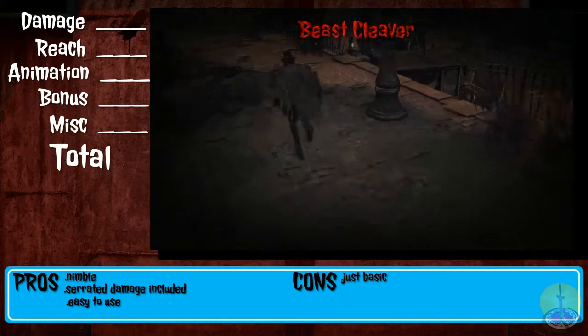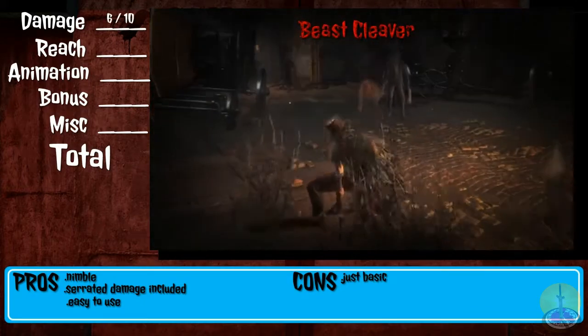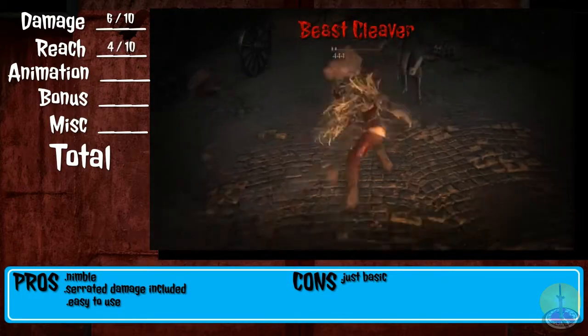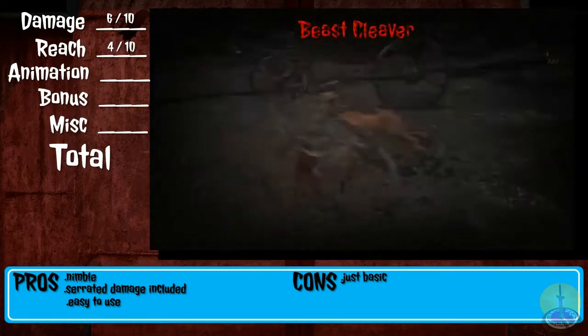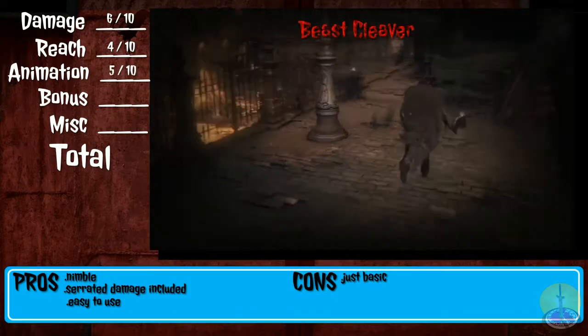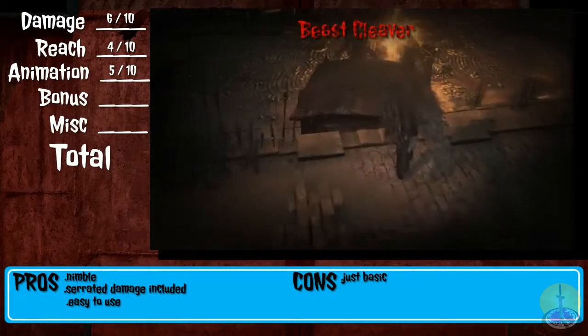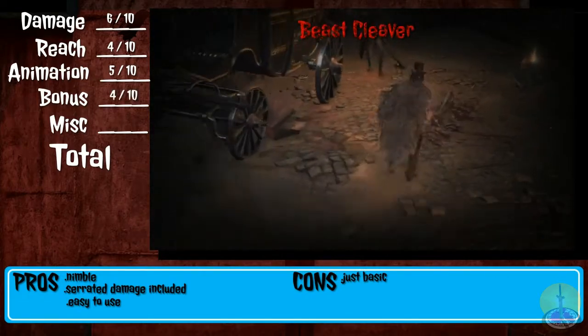Damage, I'm going to give it a 6 out of 10. Respectable, average. Reach, I'm going to give that a 4 out of 10. It's not a gigantic reach, but it's not short range. Well, not the shortest range it could be. Animation, I give that a 5 out of 10. It's fairly basic animation, nothing exceptionally new or exciting. Bonus, I'm going to give that a 4 out of 10. This weapon's not really heavy into bonus.